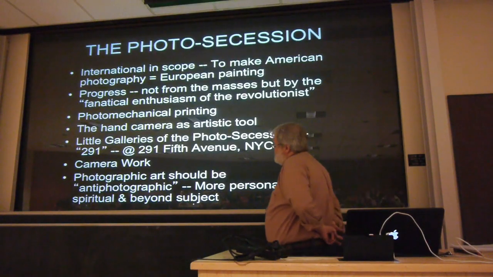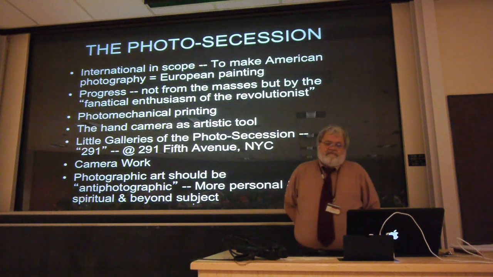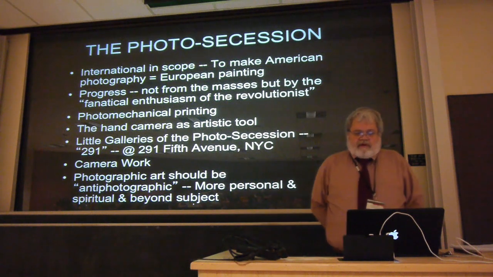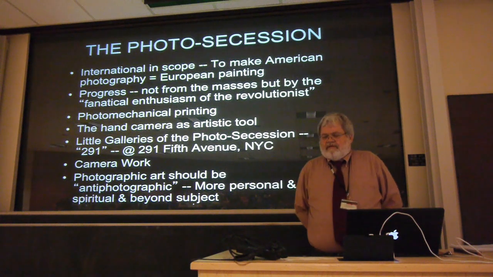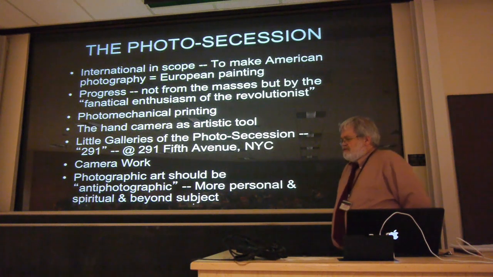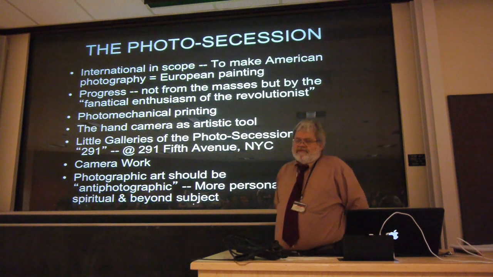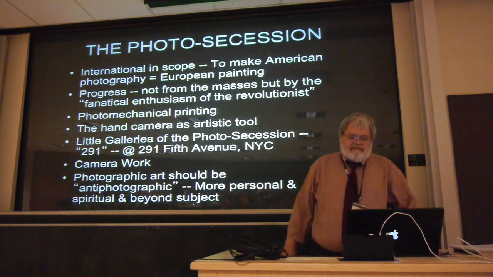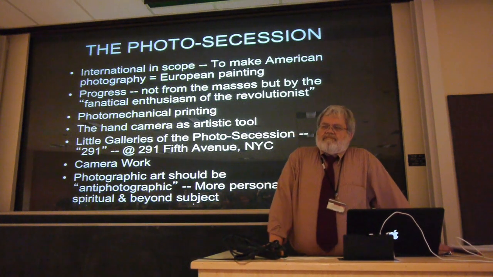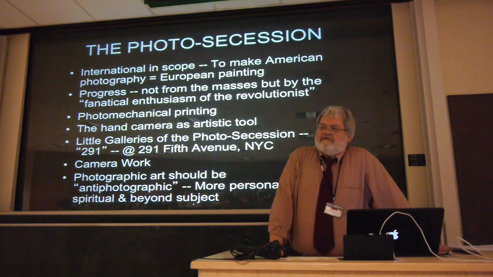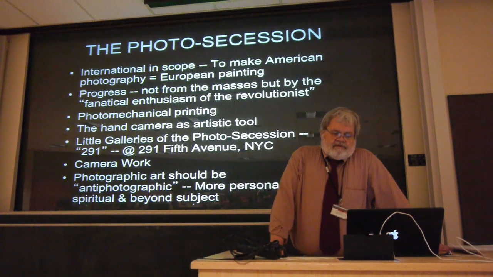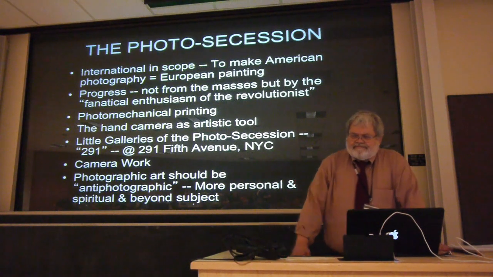In the 1900s, he established an organization called the Photo Secession. He ran a gallery in New York City, and he began to put around him a number of people who he thought were somewhat better than the amateur photo clubs of the day. He started out working with an amateur photo society until pretty soon, when he tried to redesign their newsletter, they threw him out. So he set up his own movement, which he called the Photo Secession.